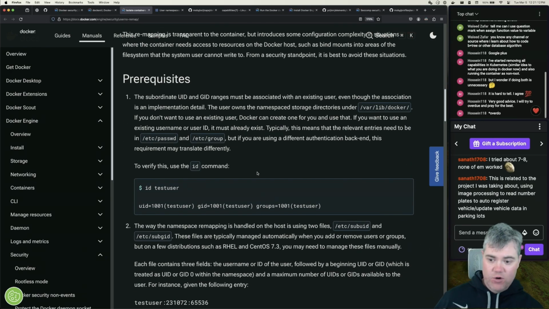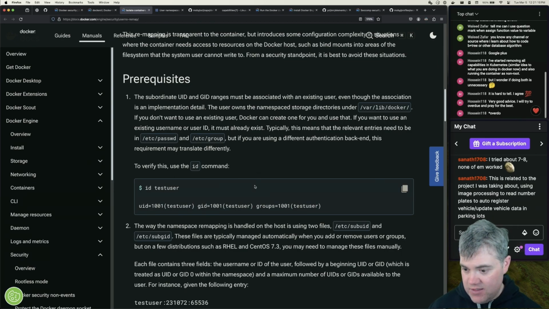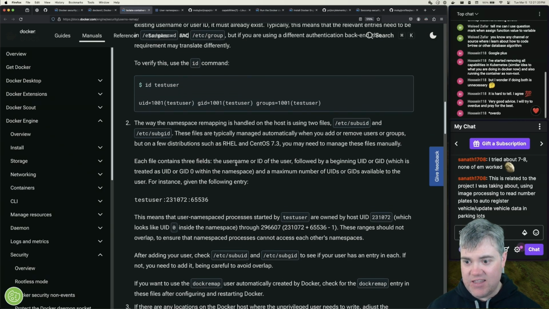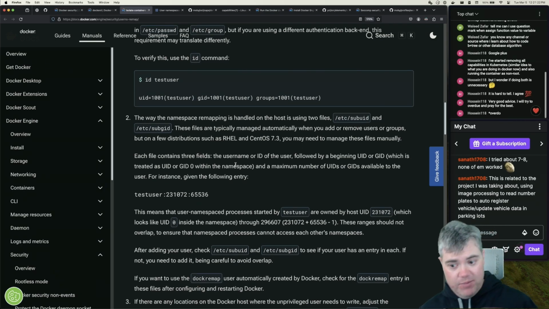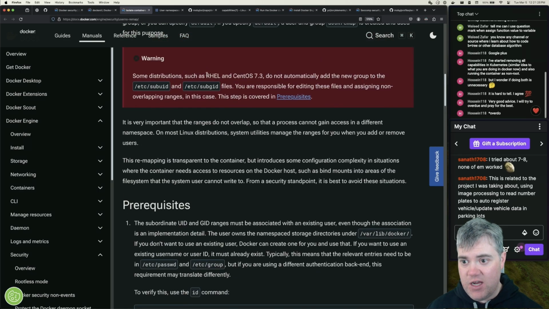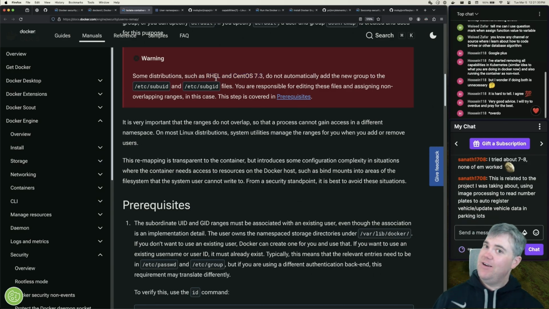This is already set up for us by default in Ubuntu. This is great. This is exactly what we were hoping for. There's nothing we need to do if you're on Ubuntu, but it specifically calls out here that if you're on Red Hat Enterprise Linux or CentOS, then you're going to have to do this yourself.